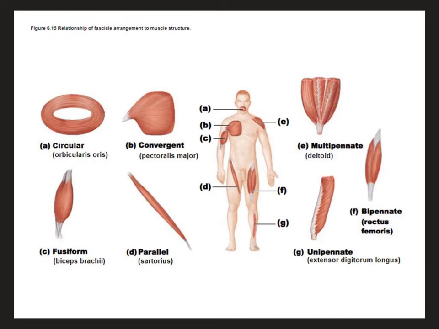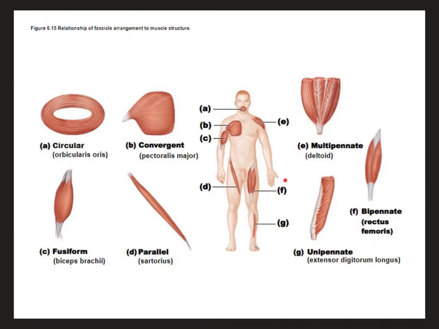We go to the fourth iteration of our fascicle arrangement, and that would be parallel arrangement. When we talked about bone, there was the for sure trivia question that you were going to get about the hyoid bone. I would imagine this is going to be another type of trivia question. What's the longest muscle in the body? The longest muscle in the body is the sartorius muscle. It stretches from the outside of the hip to the inside of the knee, and its arrangement of muscle fibers is parallel in nature. So this is the fourth one, parallel arrangement.